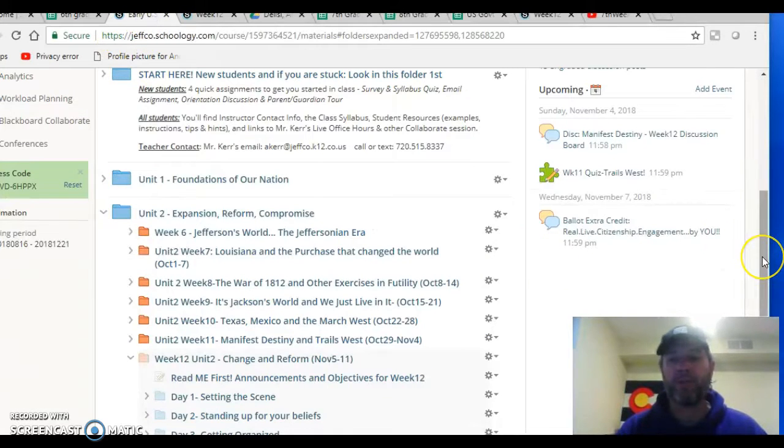Just real quick reminders of a couple of things. First of all, Election Day is Tuesday. So that means this ballot extra credit is due on Wednesday, and I really hope everyone participates in this. Go through it, participate in the voting process with someone, take a picture of some part of that process. Again, don't post a picture of how your parents voted or anything like that, but just a picture of the ballot envelope going into the mailbox.